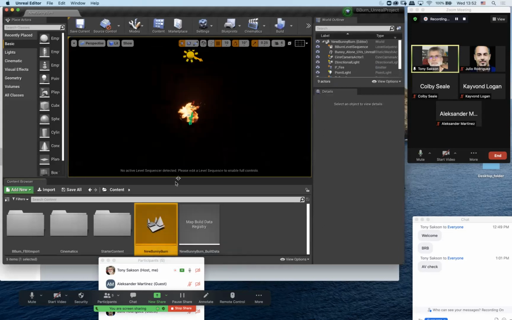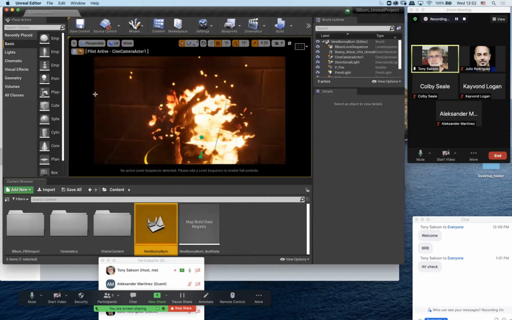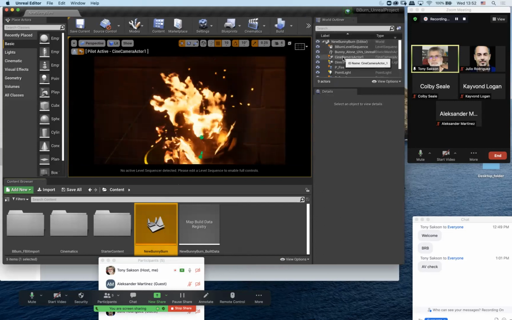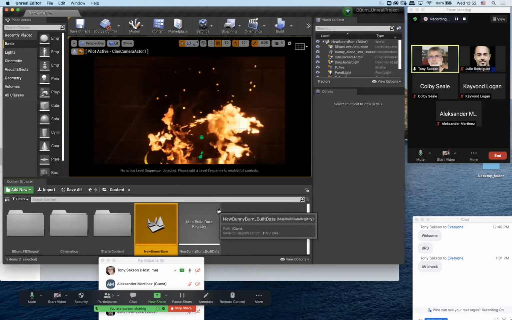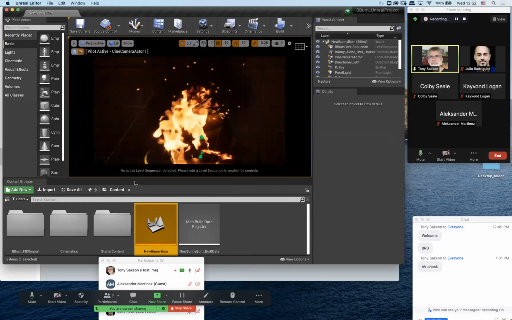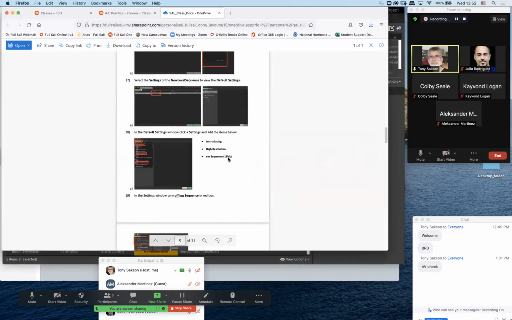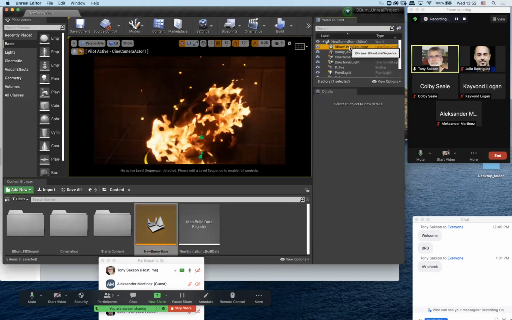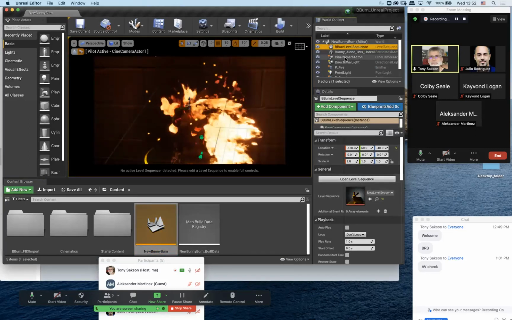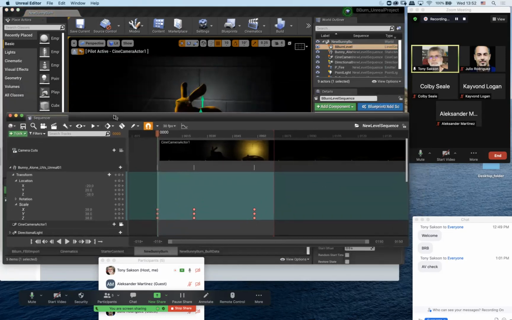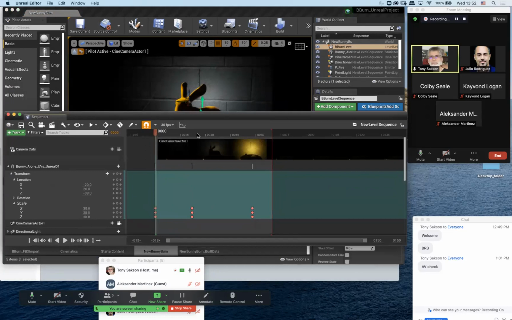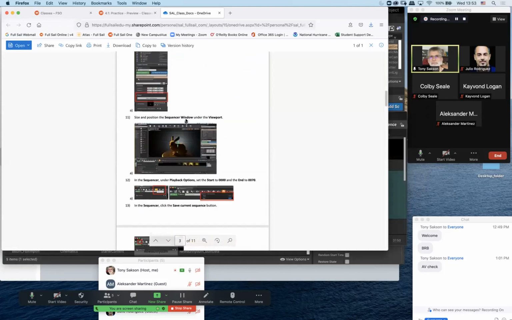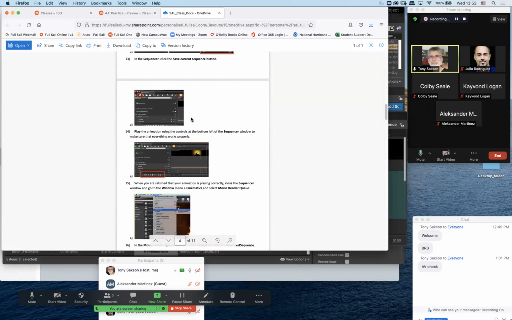All right, so let's open this up. Let's go to our Cine Actor or Cine Camera Actor. For this time, I think I'm going to not lock it. I'm not going to move it. Let me just see if that did it. All right, so since I'm bypassing the lock part, we're just going to go right to opening the level sequence. So burn level sequence, open level sequence. And don't forget, all these instructions are also in the doc, step by step. All right, well, we'll have to troubleshoot later.